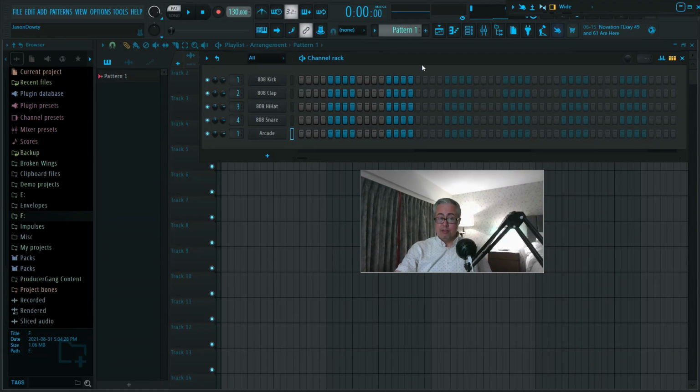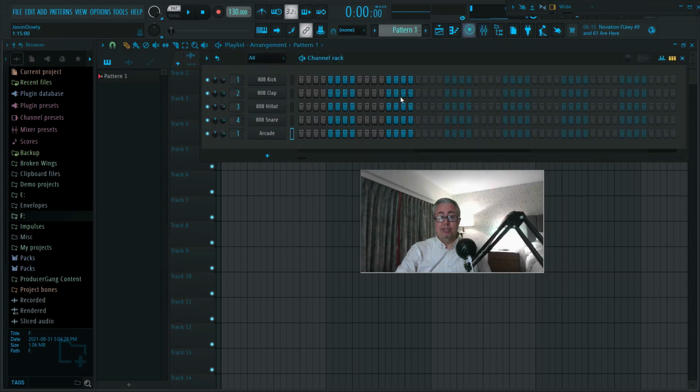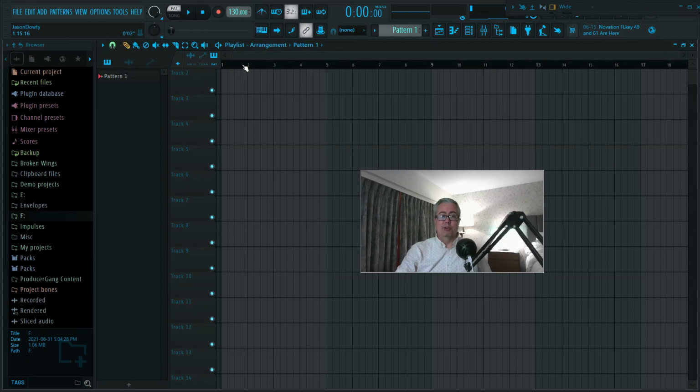But there's the mixer. There's the channel rack, or instrument rack as I call it. And if you hear me say instrument rack, I mean channel rack. I'm just calling it the wrong thing probably, but instrument rack, channel rack. And then there is your playlist, which is your song view. Those are the three main views and windows that you're going to be using in FL Studio. I hope I've made it clear on what each one does.